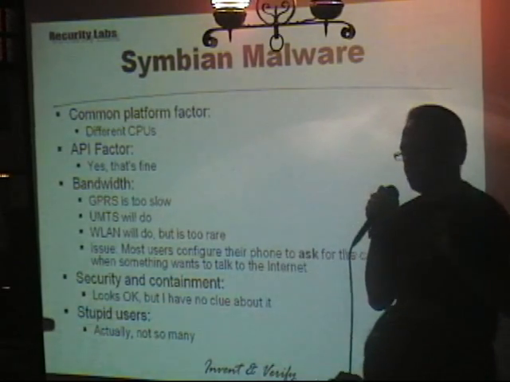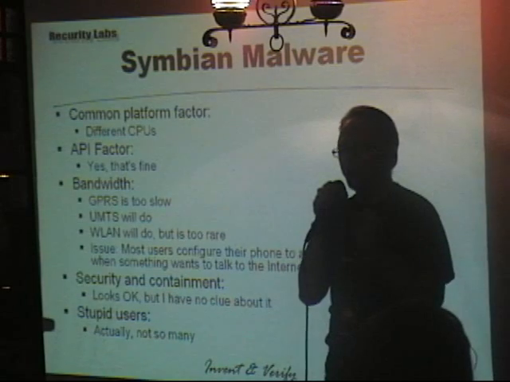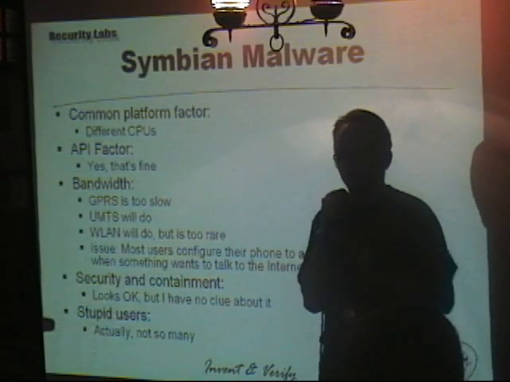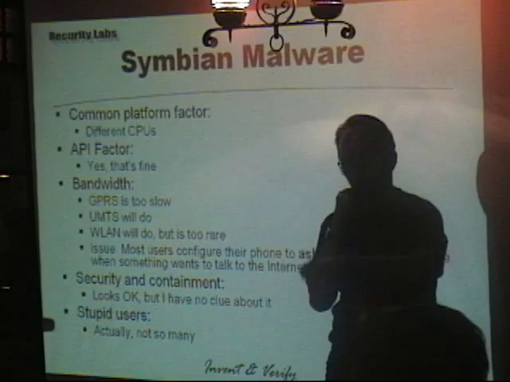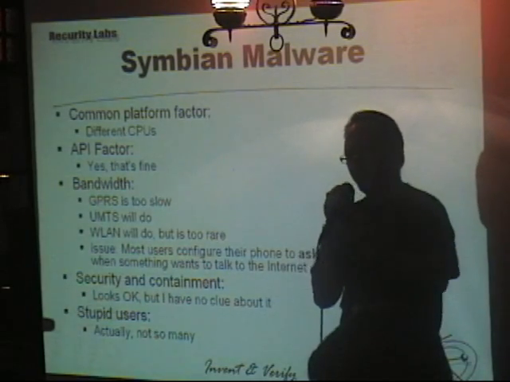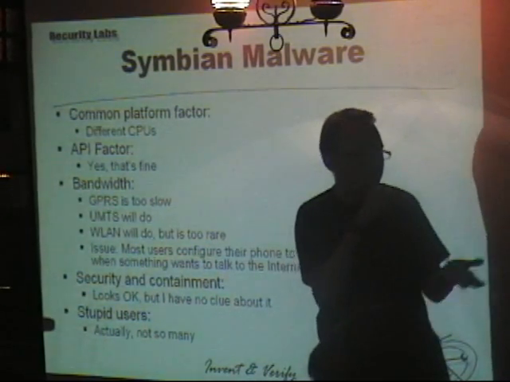And the issue with Symbian is that most people will actually configure their phone to ask them for the connection. I've not seen anyone who uses automatic connection selection, because if there's a wireless network and you know it, you want to select it, and if there is none, then you want to select your fastest connection like GPRS, UMTS, whatever, right?